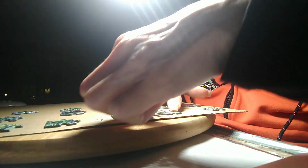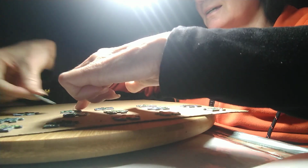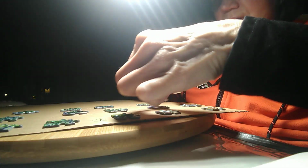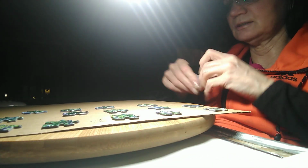It takes forever, but I take each row and see if they'll fit in their appropriate places. And then I go backwards, like that, and then I take the side like this. I rotate it. I go through like this. Nope, almost. Not quite. And then okay, so I have to go on the other side like that.